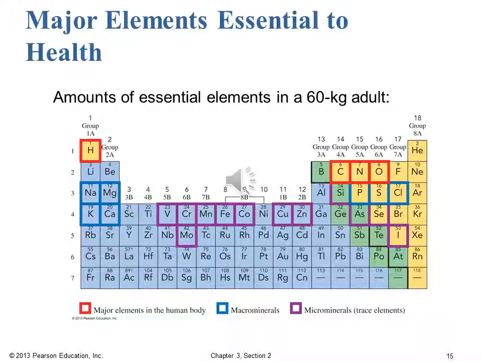So we have a number of elements that we're aware of that we need very small amounts of. Microminerals, they're called your trace elements, and we're not entirely sure that that's it. There may be more discoveries later on, but these are the ones that as of now we expect or know have need in human health. But again, the dose makes the poison. Be careful. Too much of any of them is not a good thing, especially those micronutrients, microminerals.